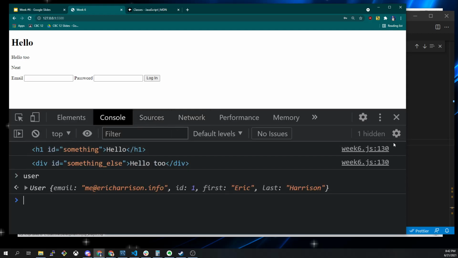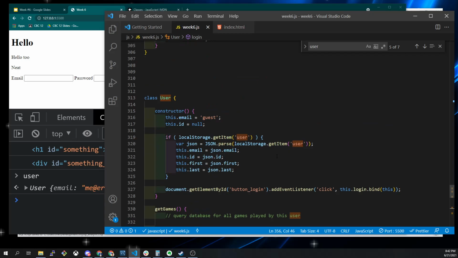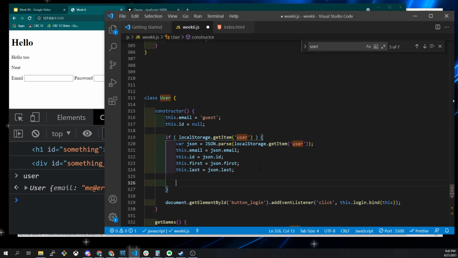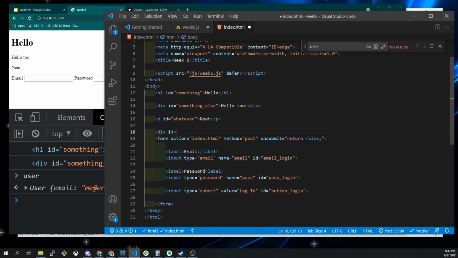Pretty cool, right? And so now maybe because I'm logged in, we might write something in here, like form ID equals login form. Now let's wrap it in a div. Div ID equals login div.